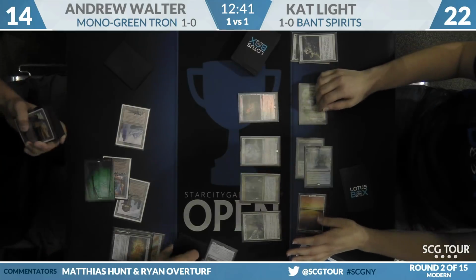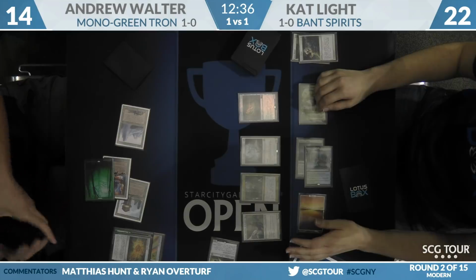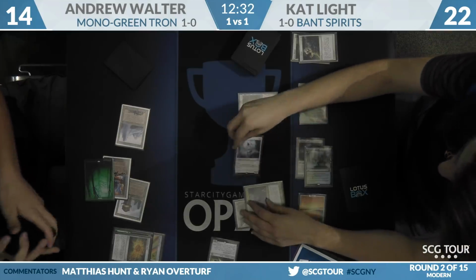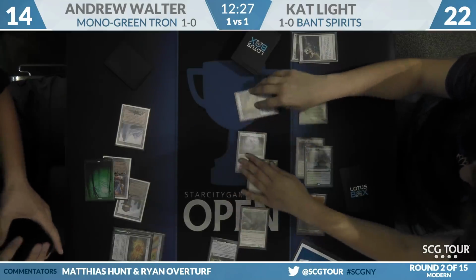Now, there was a bunch of haymakers hanging out in Andrew's hand, and the question I'd have then is, is one of them Ugin? It's pretty much going to have to be. Yeah. Because of that Selfless Spirit, you've got to exile these creatures. Well, and thanks to Thalia, he'd have to draw a land as well, so it's asking a lot.